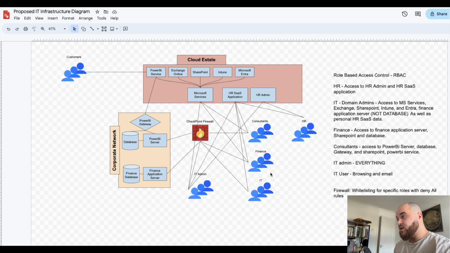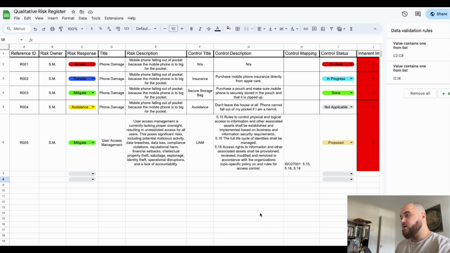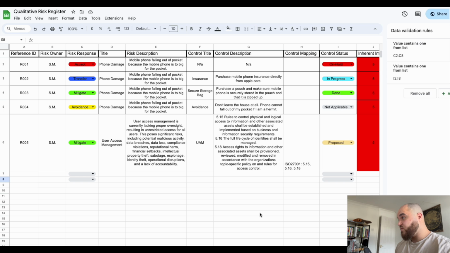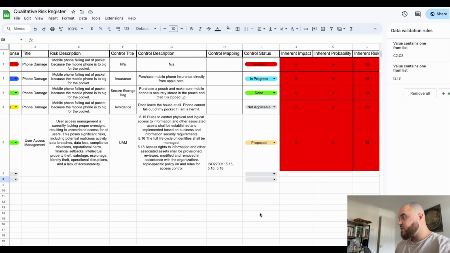And the whole thing is the principle of least privilege: the least amount of access they need to do their job, and need to know. Only give them access to stuff they really need to know for their job and nothing more. So yes, links to these will be in the description, and I want to see you building on this. This is not good enough. This is just some basic stuff I've put in place and proposed. So let's see how you can make this better.